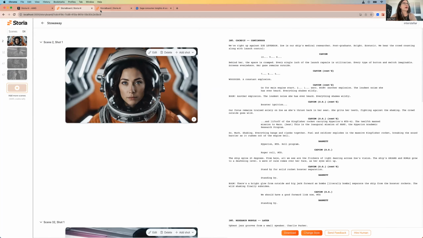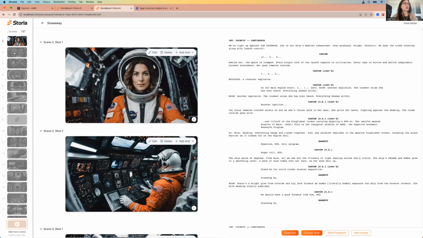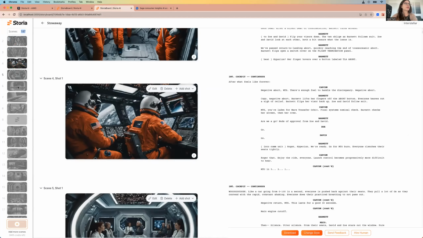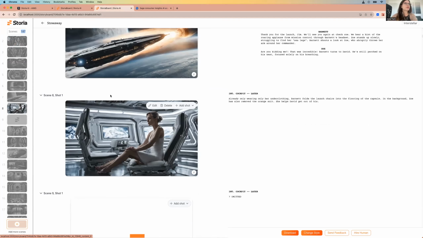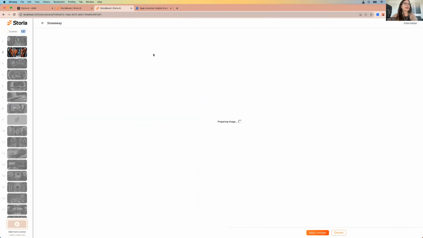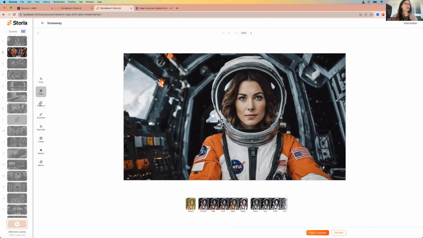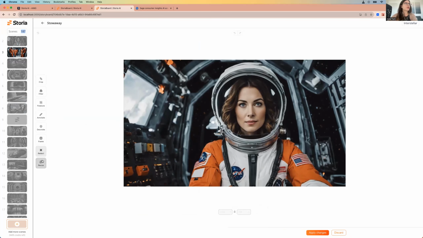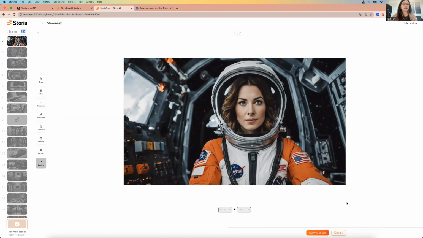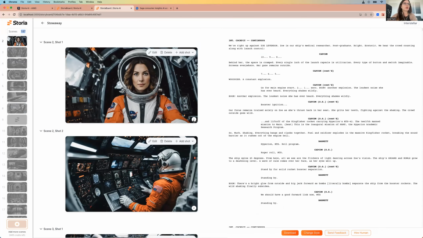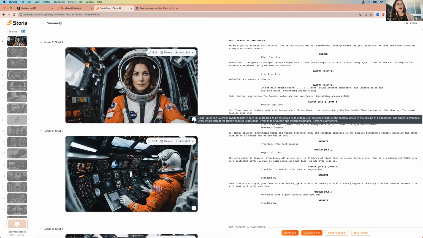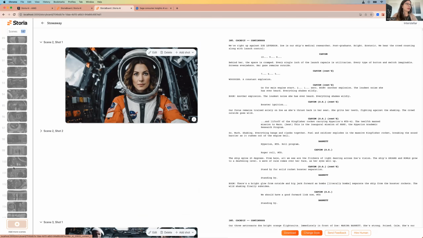to take too much of your time, but we can definitely do this for the entire film. So the storyboard that you're seeing here has 187 scenes, and as you can see, every single scene is illustrated. Of course, the filmmaker has the ability to go ahead and edit the scene. There's a bunch of edits that they can do, or they can go ahead and ask for a completely new shot. So maybe they're not happy with what ChatGPT decided to ask for, and they will just add their own shot.